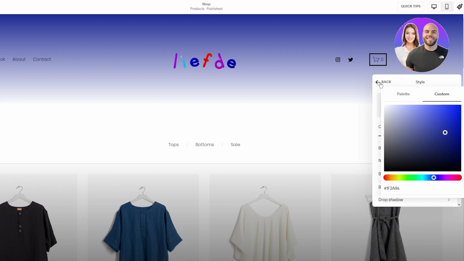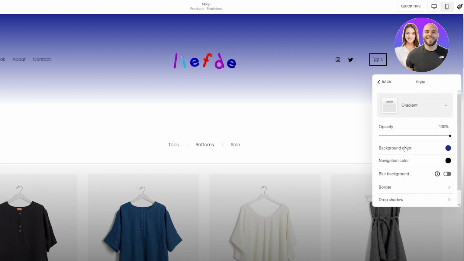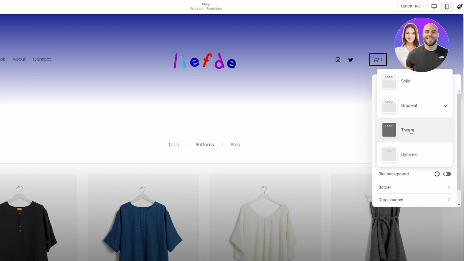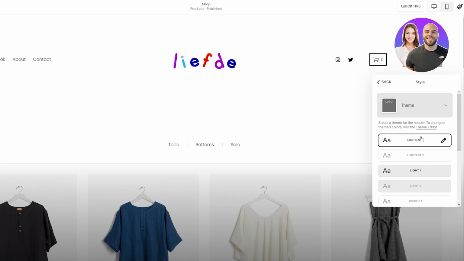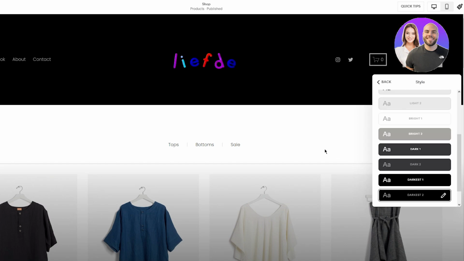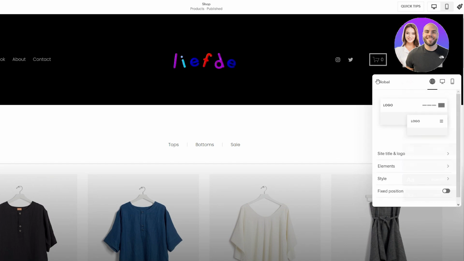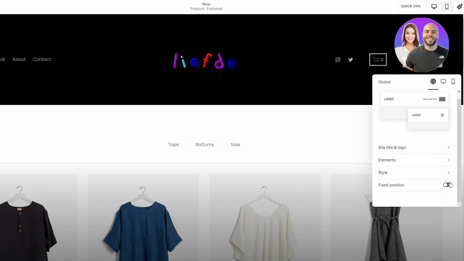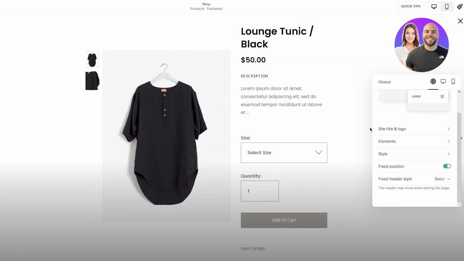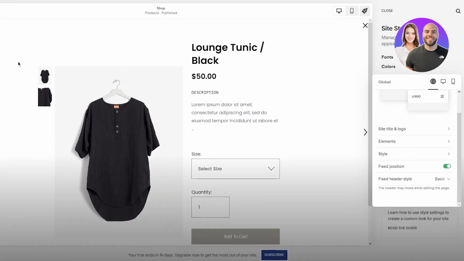And once we have done with that, again, go back on style, choose whatever type. So you can just set it as theme, or okay, you know what, let's set it as theme. Go on style, go back on style like this. Let's go with darkest, and once you're like that, yeah, I think that looks pretty decent. And then you can give it a fixed position where you can give it a fixed header style and stuff like that if you want to. But yeah, that is basically how you're gonna mess around with the different sections and widgets of your website.